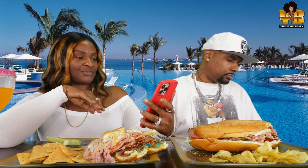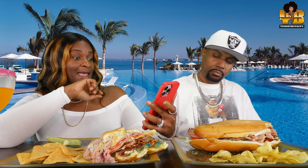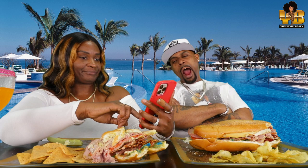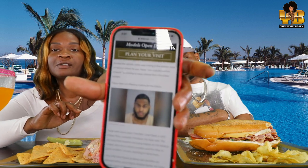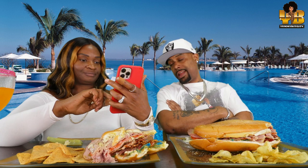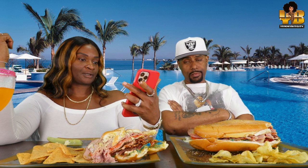UVA Police Chief Timothy Longo Sr. told reporters Monday morning, as an hours-long manhunt came to an end and authorities lifted a campus lockdown order. I can't even see the rest of it. Look, this is him, y'all. Maybe because it's black on black, that's why they're not reporting on it. Black man killed another black man. Well, that's usually what be in the news. No. Black man killed another black man don't never make the news. They don't care about that.